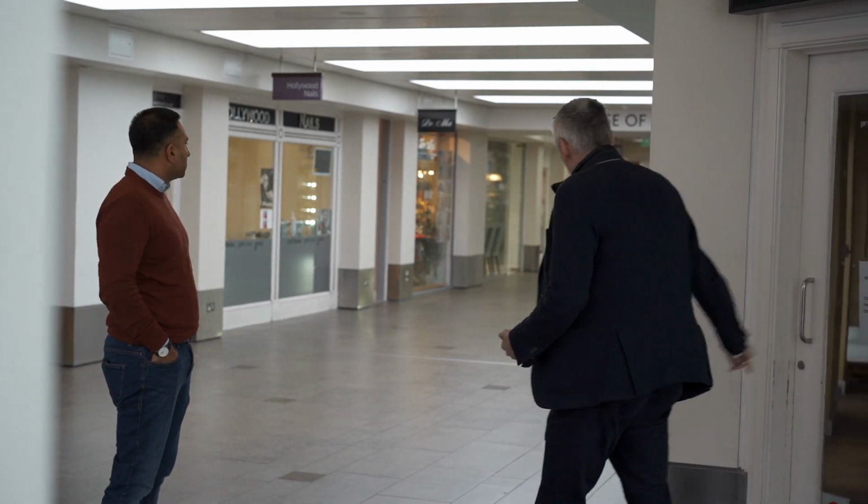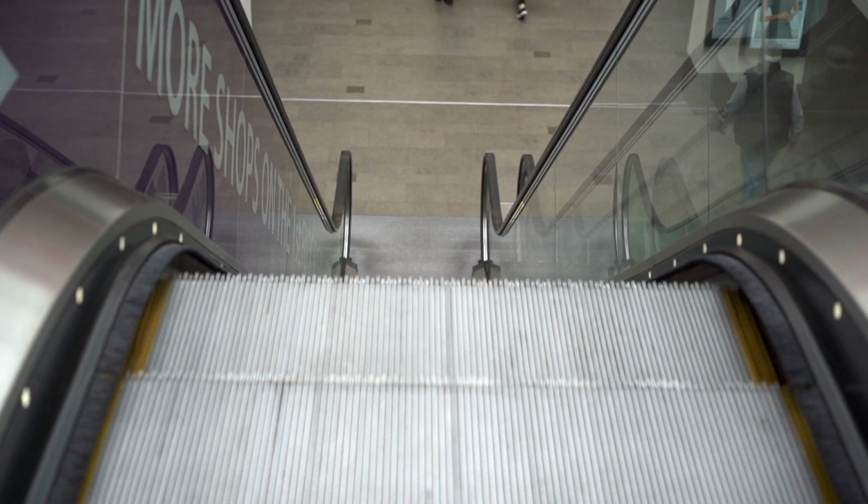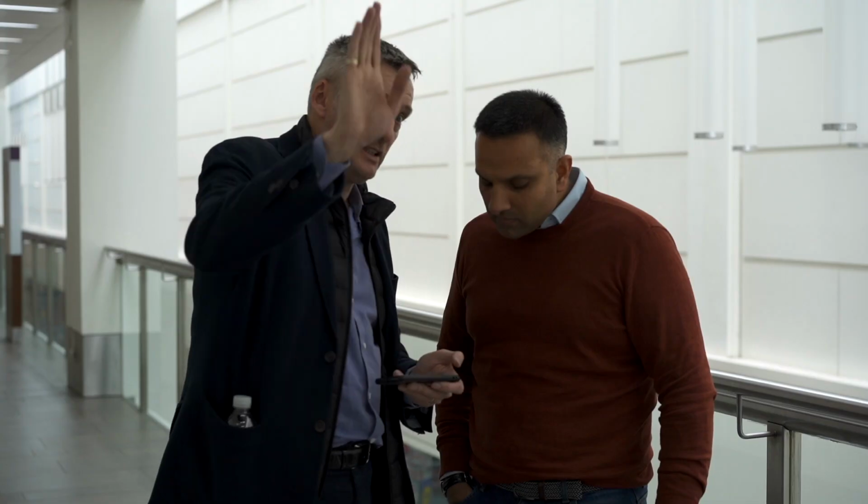What did we do in Cheltenham today? We're looking at the site today. It's a 5,700 square foot site in Regent Arcade. Very good. And I know you don't want to give too much about the deal, but how were the negotiations? Negotiations went well. They started a few months ago, probably around six. We've got some good enabling work contribution from the landlord, and works from the landlord are going to be happening in the next couple of months.